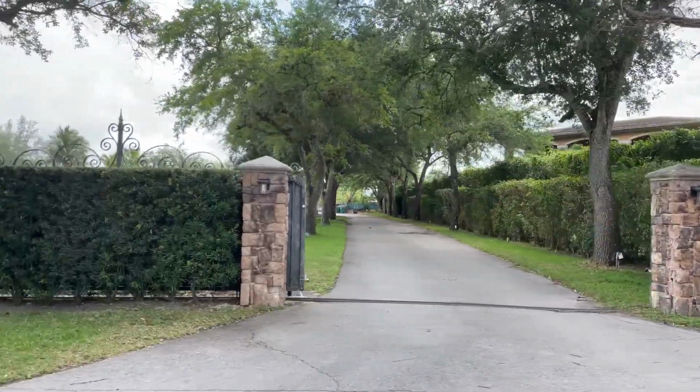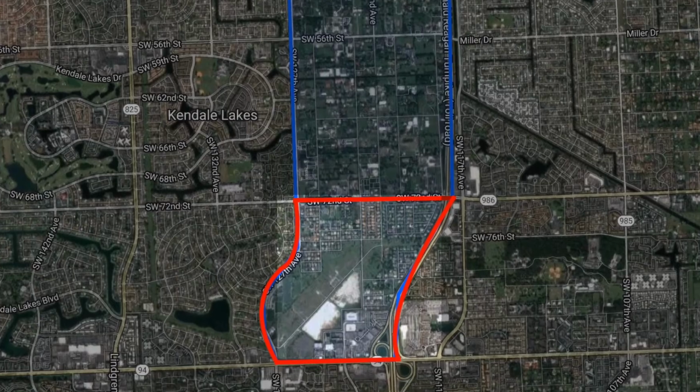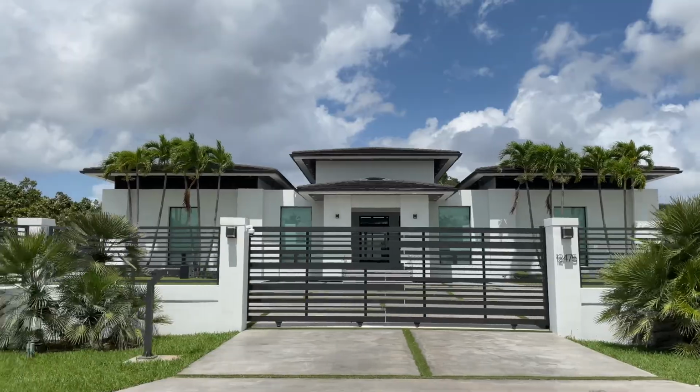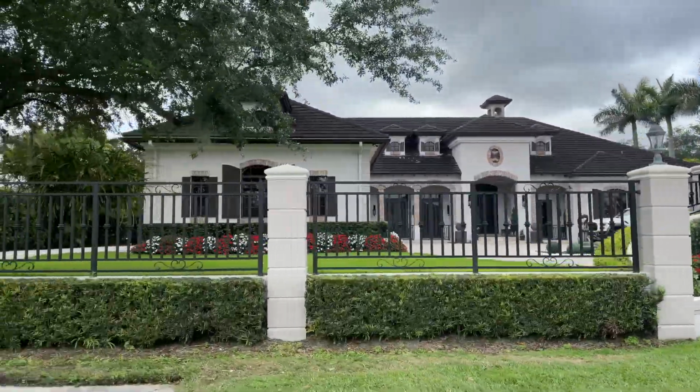or for agricultural use. And we'll see that in the bottom section of the neighborhood, the houses are a little bit closer together, and we'll see a little more of a mix of single family homes and townhomes. But even still, these single family homes in this bottom section, where they're a little bit closer together, are still sitting on 1/4 to 1/2 acre. So it's still very comfortable spacing.